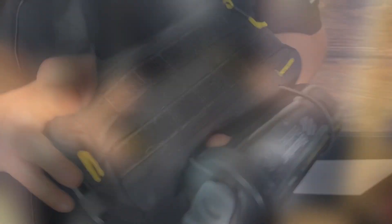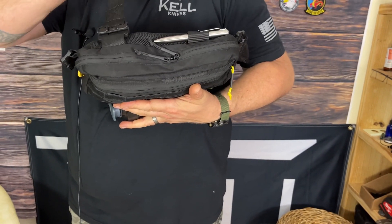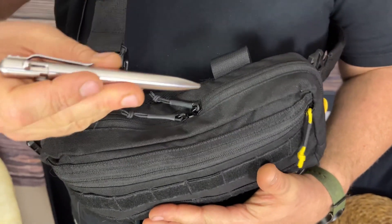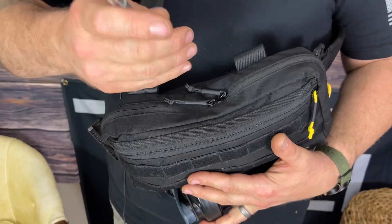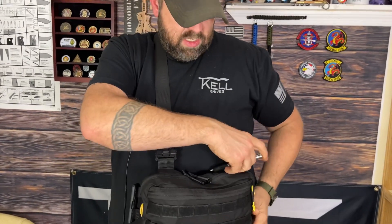I like to carry mine over the shoulder. On the back side, starting on the outside, it's got a pen holder, which is great for a tactical style pen. This is the Bastion — I talk about this one a lot because it is high quality and I like good gear. It's positioned so you can use your strong arm or weak arm to write your checks. You never know when you've got to write a check or take a note.